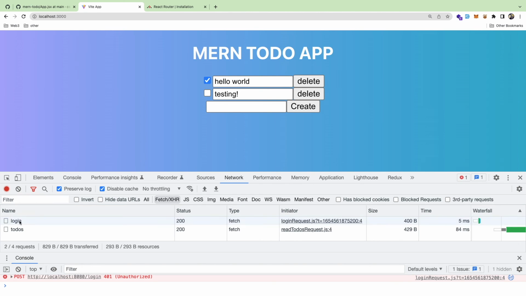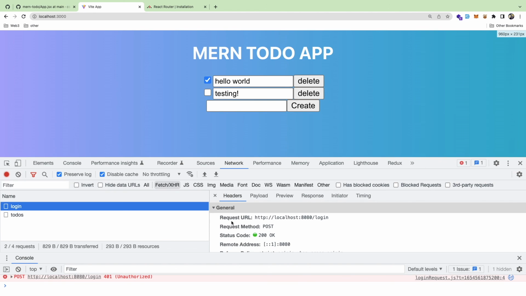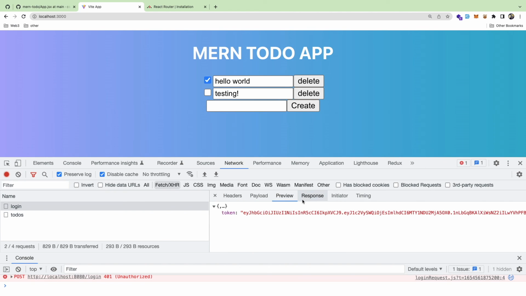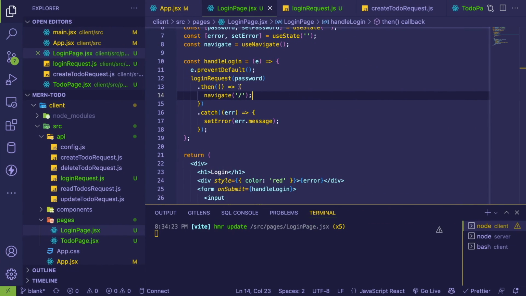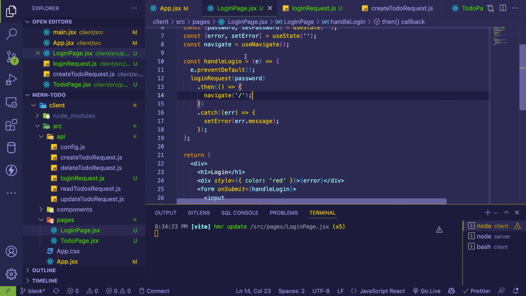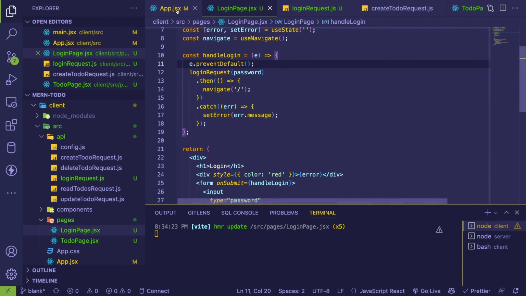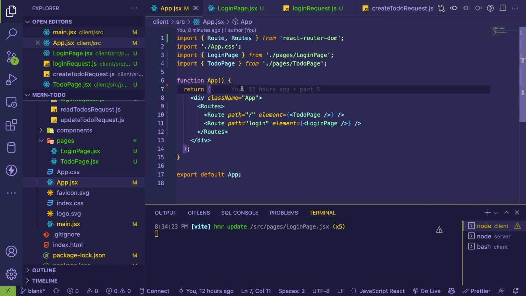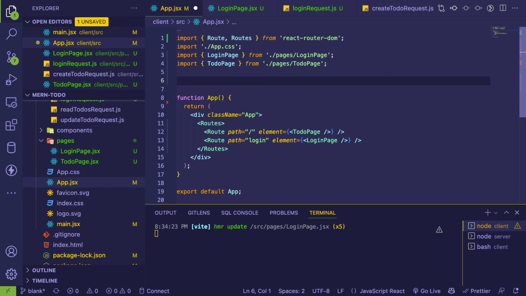All right. One thing I do want to do, though, is if you notice, when we hit the login endpoint, we get back a token. We want to store that token somewhere in our application state so that this page can use it, and we can also check for it and prevent a user from hitting this page if they don't have a token set. So I'm going to show you how to do that with context. There are different ways you can do this. You could bring in Redux, you can bring in Zustand, you can use prop drilling and lifting state if you want to, but I'm just going to use context because I think it's the easiest approach.